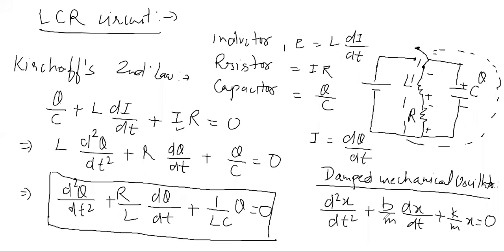In the case of the LCR circuit, what we are going to do is draw some kind of equivalence between the terms of your damped mechanical oscillator and your LCR circuit. And then from there, without doing any derivation, because we have already done the derivation for the damped mechanical oscillator, just by setting some kind of equivalence between the terms, we'll come to the conclusion of underdamped, overdamped, and critically damped LCR circuits. Now, from looking at these equations, there are certain terms which you can obviously conclude. You can say that your Q is equivalent to X here.